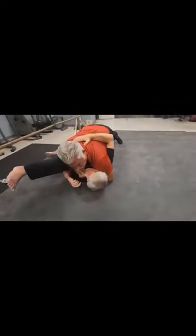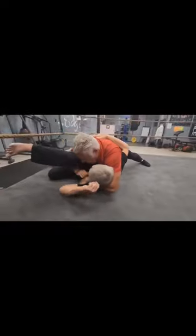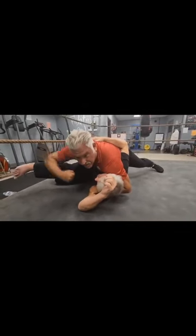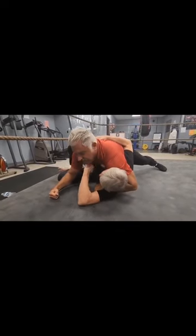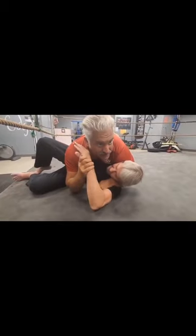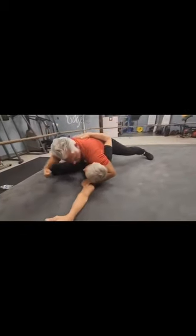Get up on our toes, and right away, what I want to do here is a technique called the stockade, where I'm maneuvering my arm, and I come up over. Now here, I can walk up on my toes, and I can ground and pound. Now, how is he going to defend? Phil, how are you going to defend? He's going to defend with this hand here. This hand is very vulnerable. If I grab on the hand and pull up, I can go right to a straight arm bar. Or we go back to that position here, pow.